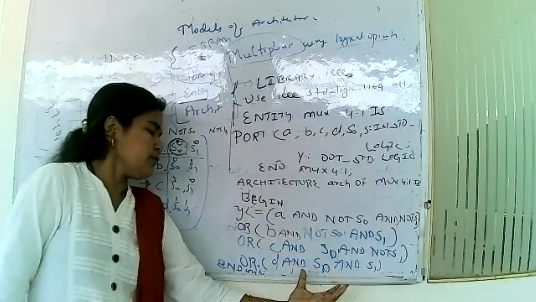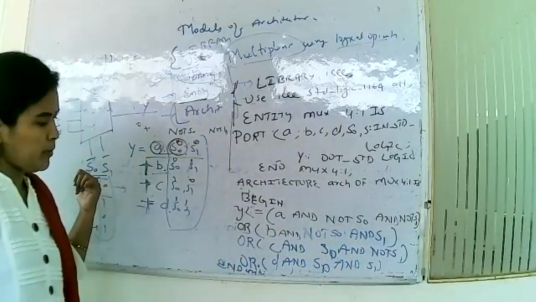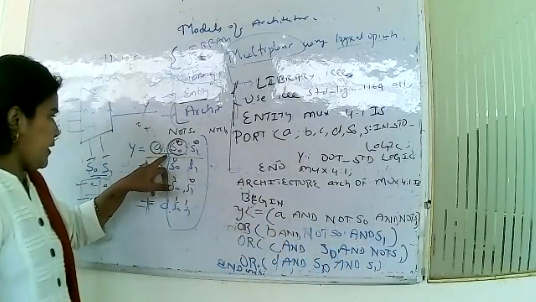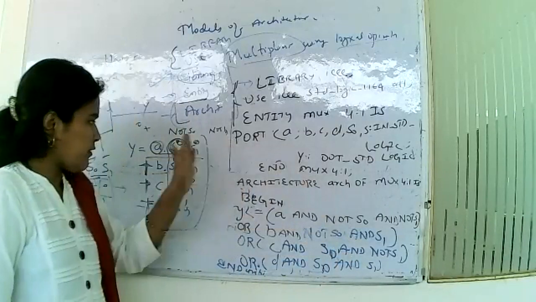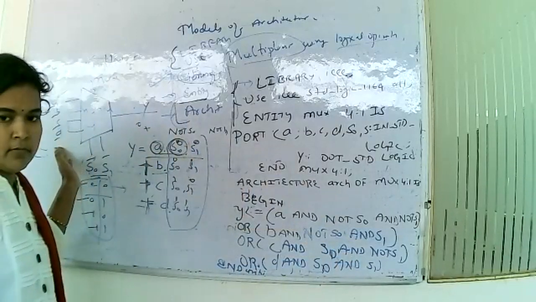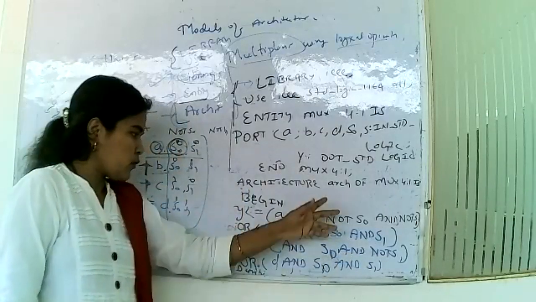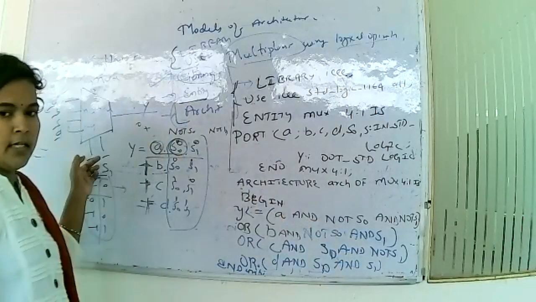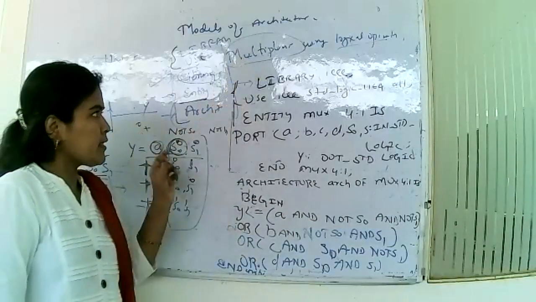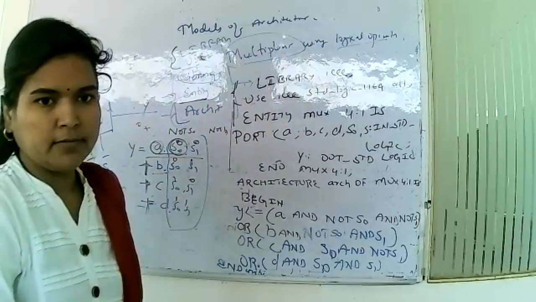Okay. So if you understand this, then you can write this design automatically. If we know this, then we can write this. If we know this, then we can draw this. So we can find out the design here. If we know this, we can go for this. If we know this, we have to do this. Okay, so this is the example for multiplexer using the logical operators.